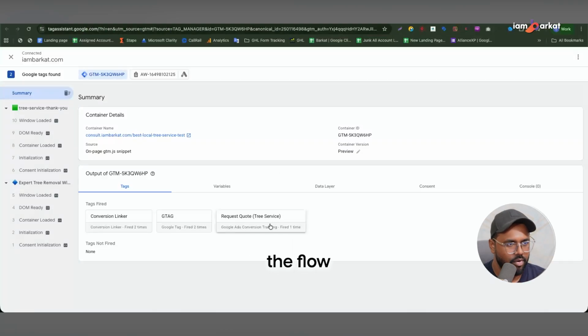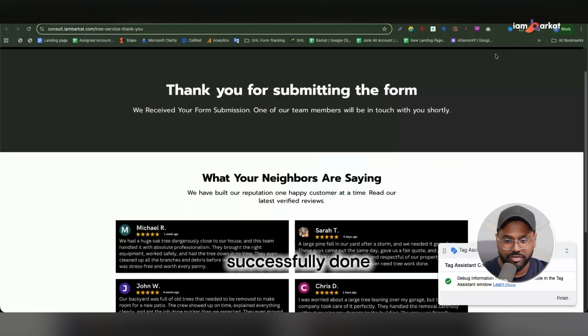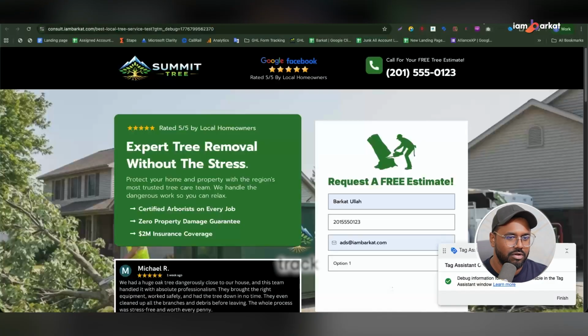That means the conversion tracking, the lead form conversion tracking, which is set up using GTM, is correctly set up, I mean perfectly working. So yeah, congratulations, you have done the conversion tracking of course. And yeah, this is part 1. That means we need to track the phone calls as well, but we have successfully done the lead form submissions, but we need to track the phone calls as well.